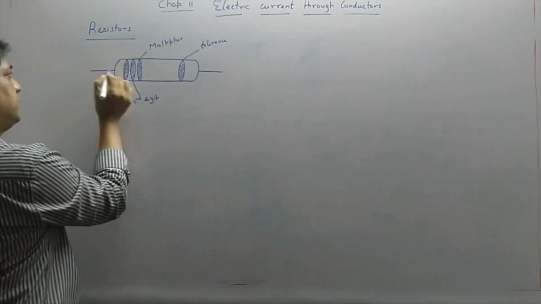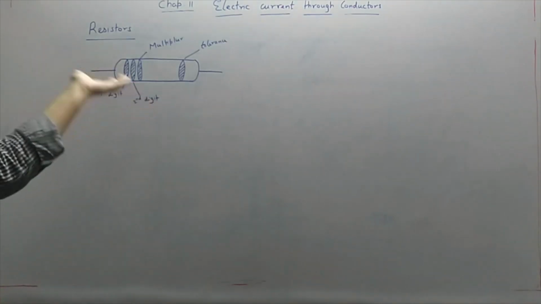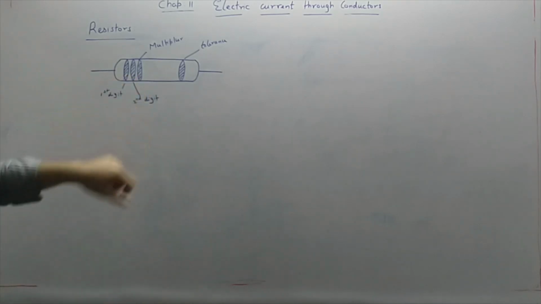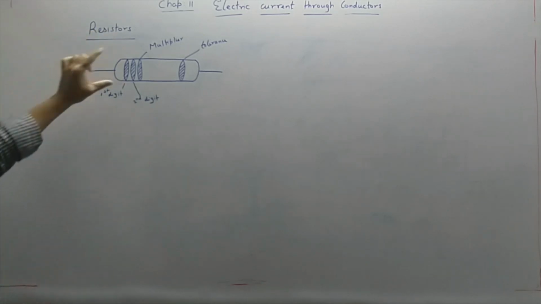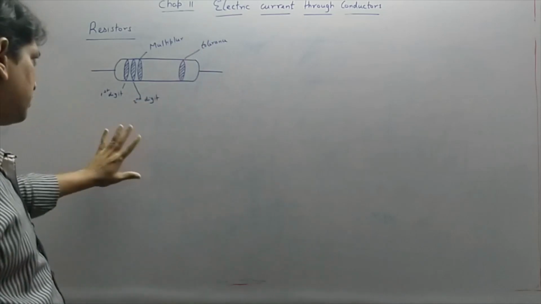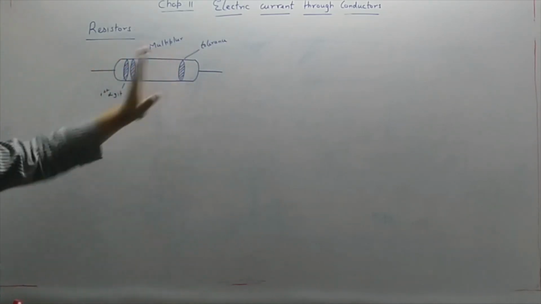We want to find the resistance of this resistor. How much resistance this resistor is going to offer. So with the help of the color code, we are going to find the value of this resistor. So the first band will give you the first digit, the second band will give you the second digit, the third is called the multiplier, and the fourth band is called the tolerance. Just see this. There are 4 colors on the resistor which will give you the value.